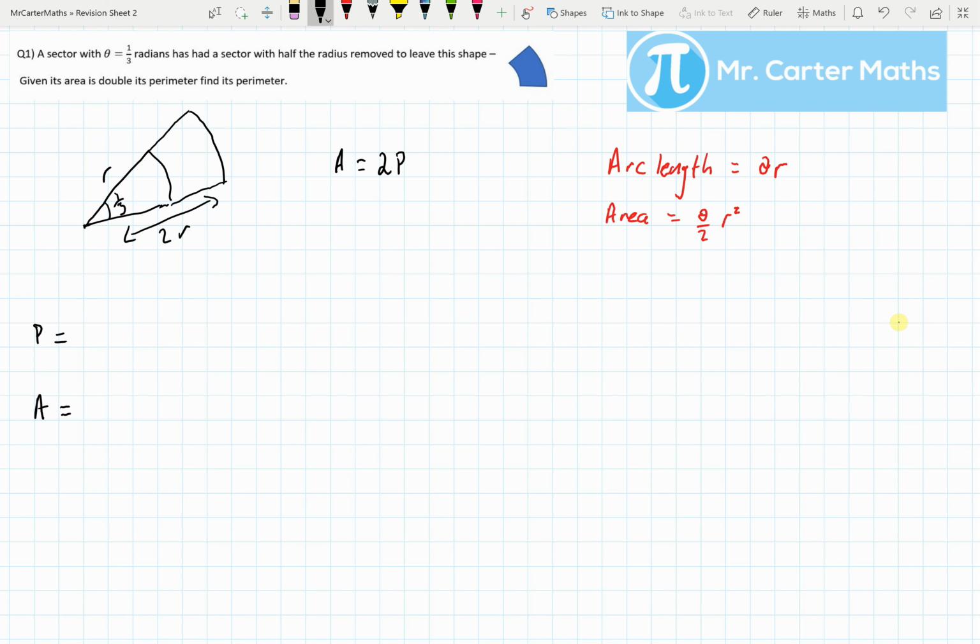So the perimeter of this blue shape, to begin with, I've got these two side lengths here. If you look at this diagram, that's just my bigger radius subtract my smaller radius, which is going to be r. So each of these is r, and adding those two together I have 2r. Applying my arc length formula on my bigger arc, this distance here is theta times r. So that's a third times 2r, that's 2 over 3 r.